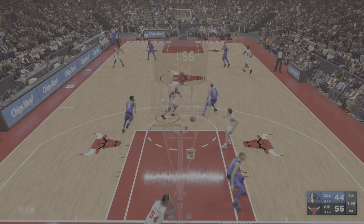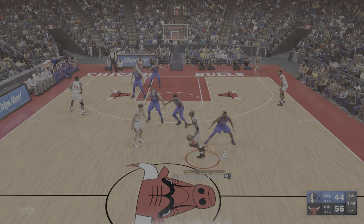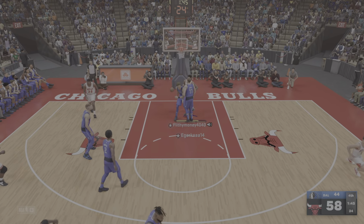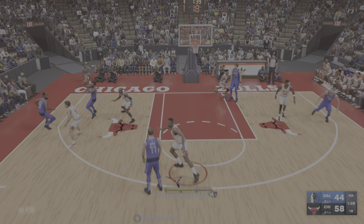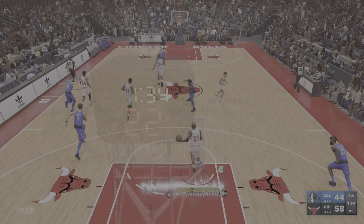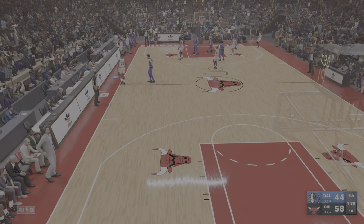Always a threat on the drive. Irving has an explosive first step. And here's Jordan. To the paint. Here's Pippen. And he throws it down. What a terrific lead pass. Man, what a pass that was there. He really, really relishes making the game easier for his teammates. Back to Irving. Ooh, it's stolen by Jordan. And there's the foul. It'll go on Kyrie Irving. That's his third foul so far.